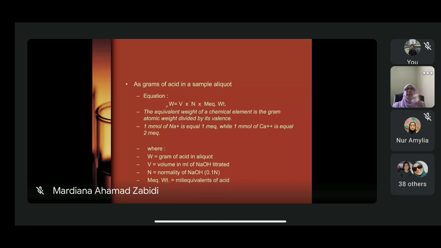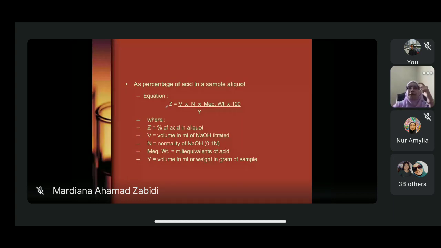Okay, in previous 2 years, I do not know how the pattern of the question was. But normally, soalan akan keluar untuk calculation macam ni sebab it's a bit harder compared to the other 2 expressions of answer. Not that hard, but a bit harder. So this percentage of acid, it involves Z. Z is the percentage of acid. Okay, masa you tulis tu, jangan terus tulis contoh tapi you all just jawab je ABC. Tak apalah, this one just information je.